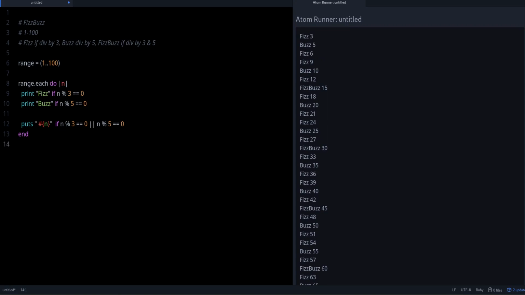So why didn't it work before? Because it stopped as soon as we had an if else if. So as soon as it found it matches the divisible by 3, it stopped.